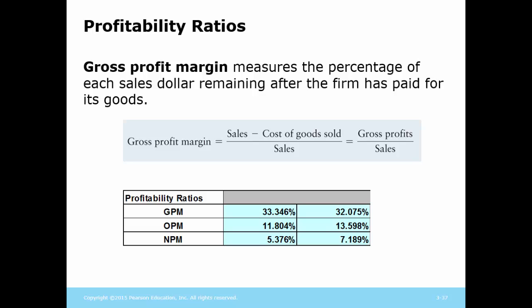So the gross profit margin, again, talks about the amount left after we paid for its goods. Again, let's talk about control, right? Does the company adequately control the expenses of production? Last year's 33%, this year's 32%. So profitability has declined. So something has happened to increase the expenses of gross profit margin. Now, was that good or bad? I don't know whether it was good or bad. We need to ask questions of the production line to find out why this increase happened.